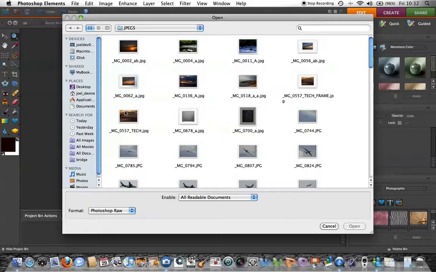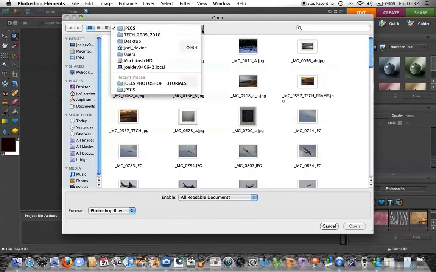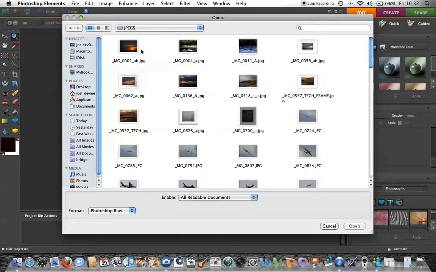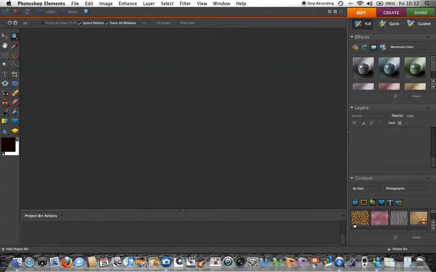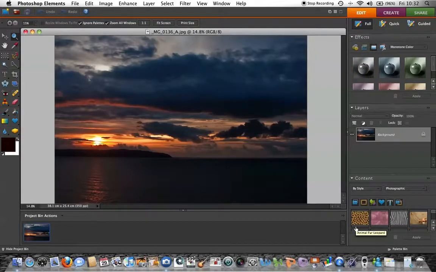In this case, I have programmed the Mac to store all of my JPEGs in an easily accessible folder. You may have your folders in different areas of your computer, and in that case, all you've got to do is use this to switch to wherever you have stored your data and proceed to load a file. So I've chosen a file and we've now loaded it. And that has taken a very simple procedure of using on the Mac Command plus the press of the O key, or on a PC the Control key plus the O key.